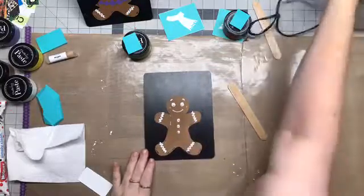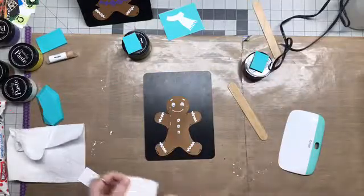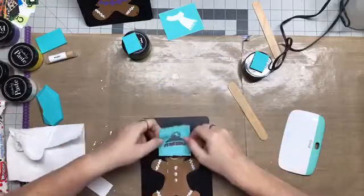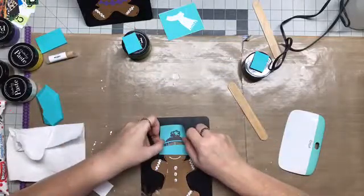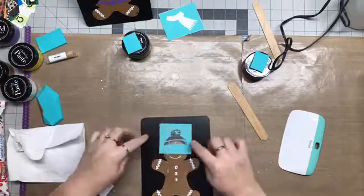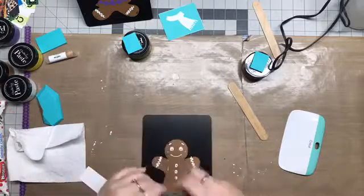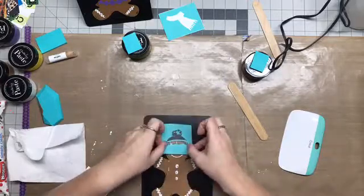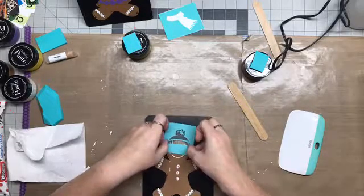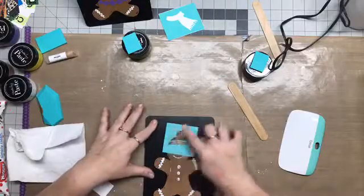So I was going to give him a red hat and a green scarf. I want it to come down and cover his head a little bit, maybe a little bit more. These are really sticky. Maybe doing an angle, just a slight angle. That might be better.